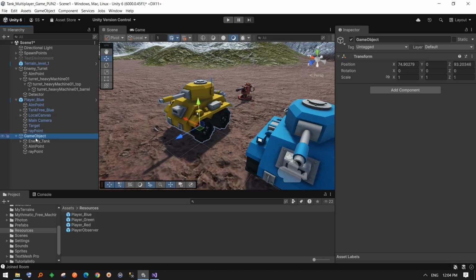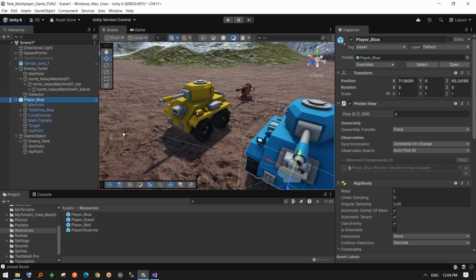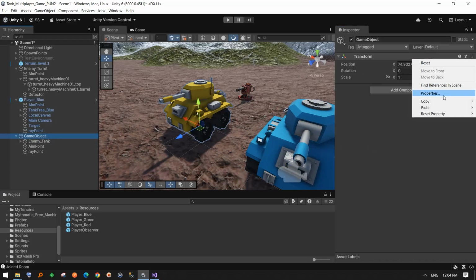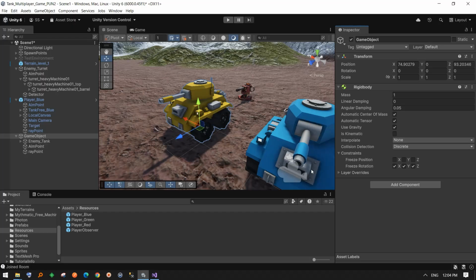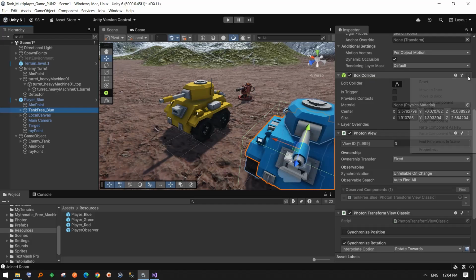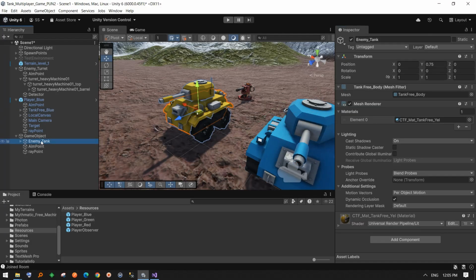We copy the rigid body component from player blue and paste it under the parent enemy tank. Similarly, we copy the box collider component from tank free blue and paste it into enemy tank.